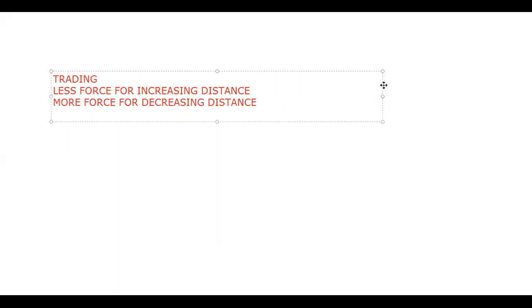Okay. Whenever we use a lever, we see that the machine or lever is working as a force multiplier. So when it is working as a force multiplier class, basically you are trading. What are you trading? You are trading less force for increasing distance. Okay. Let me give an example of it.